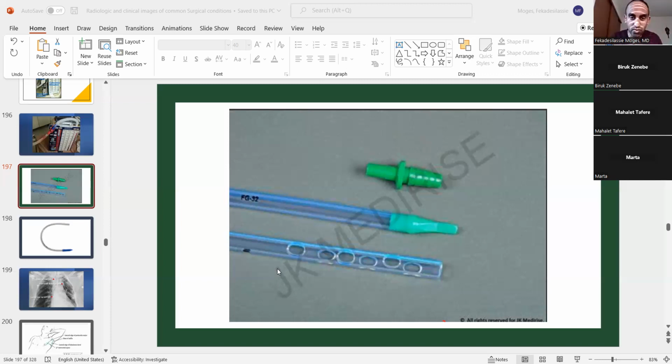So let me challenge you, Brooke. When we do a transvesical prostatectomy, for example, let's go back to urology. Earlier I told you, if you don't have a three-way catheter, put another catheter as a suprapubic catheter, right? That's number one. When you pull out the suprapubic catheter, there could be some leakage, right? So when that happens, just like the T-tube, you have to put a drainage tube around the bladder.